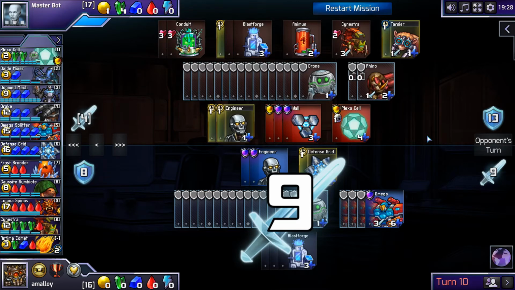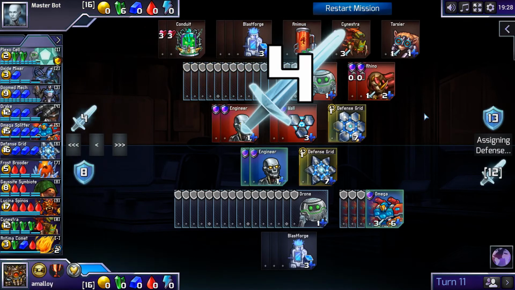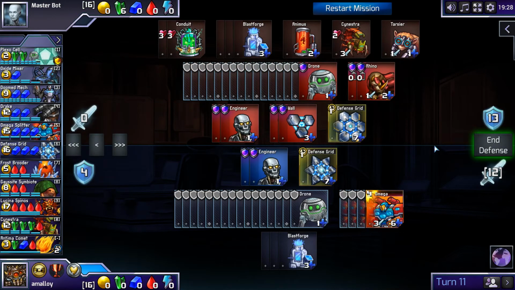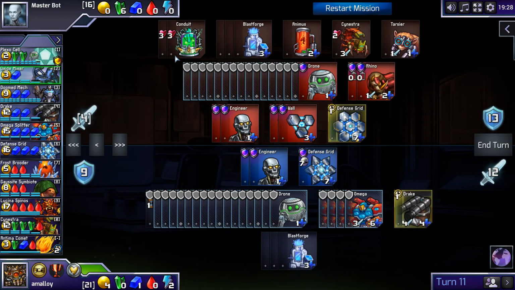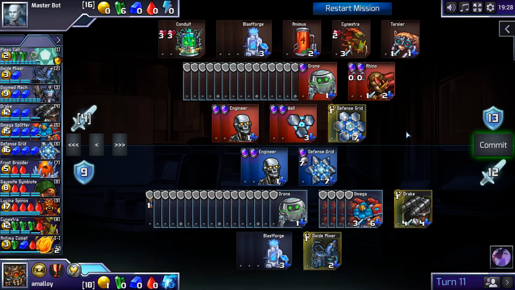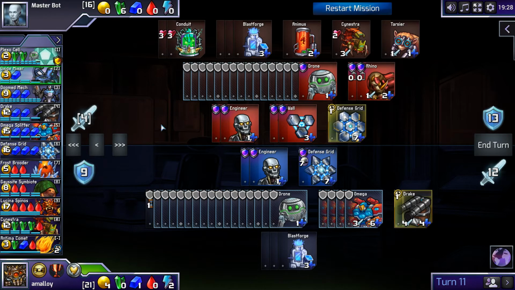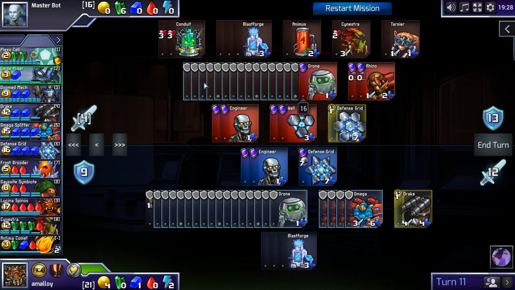It would be quite shameful to lose here. He's teched completely wrong. He's mangled his Antoma play. Alright, let's get that Drake we wanted. And I guess I could get an Oxide Mixer. I guess that's fine. It's really just a very, very slow way to buy 4 Pixies here, or even 4 Gauss charges. It's not really doing anything.